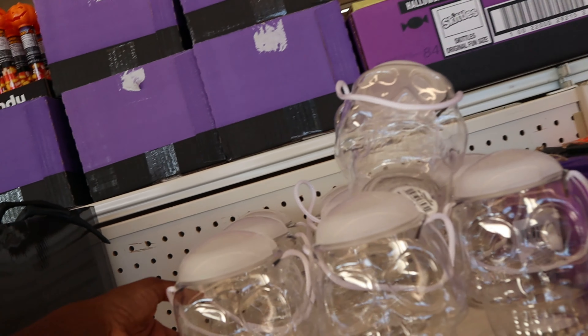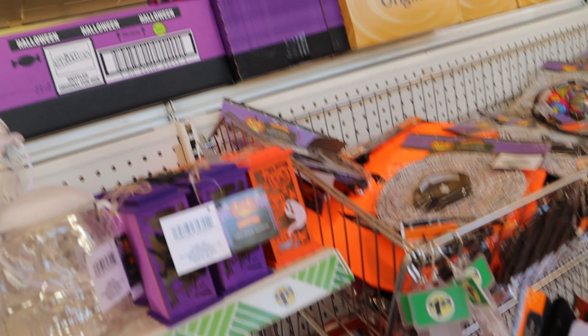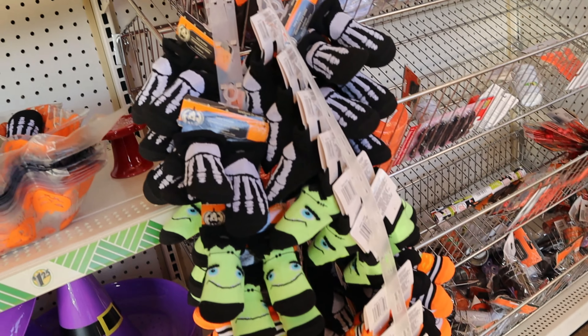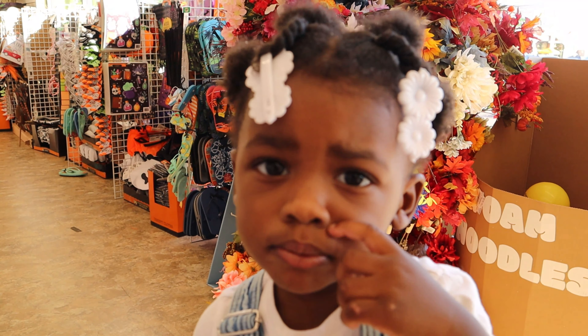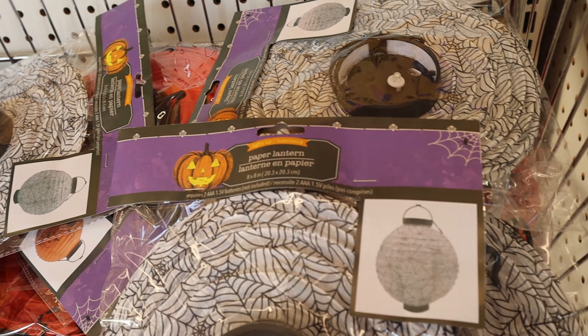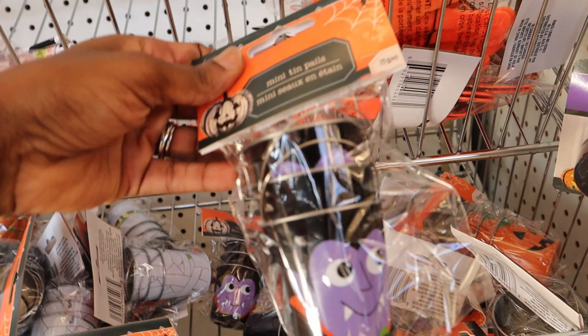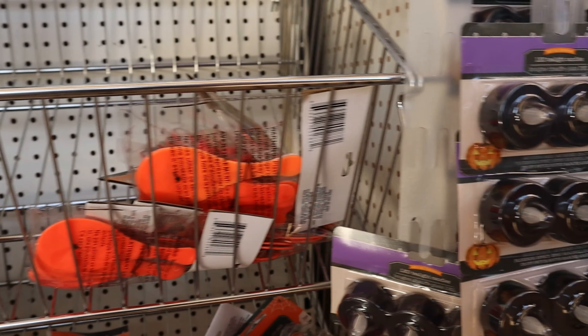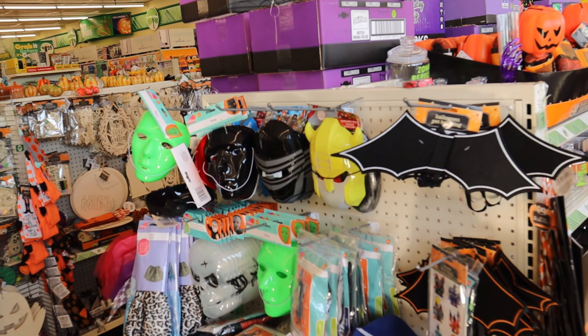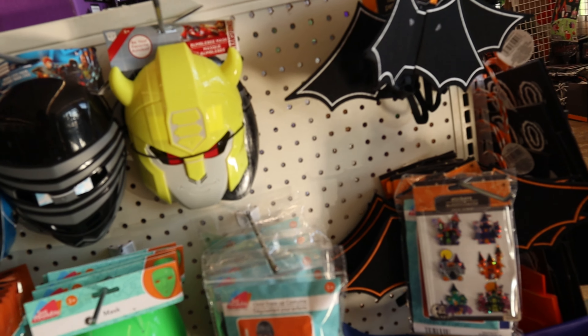The little skulls are cute — these are something I would carry. They have little paper lanterns. You got your eyeballs for punch and your fun drinks, you got little baskets down here. These are so cute — little tea candle lights. There are a bunch of masks, so if you need a last-minute costume or even a DIY costume you can buy masks from the Dollar Store. These are basically DIY masks, and they even have little costumes!